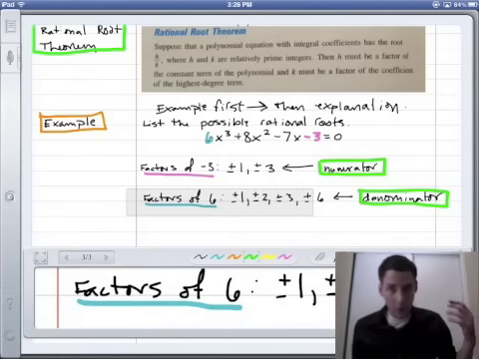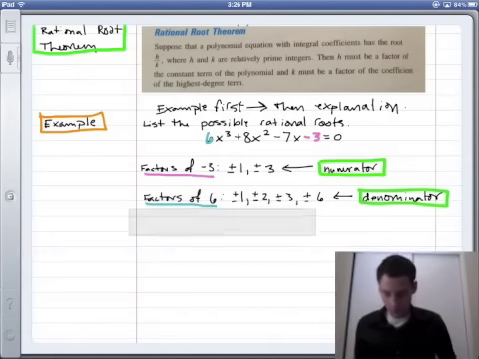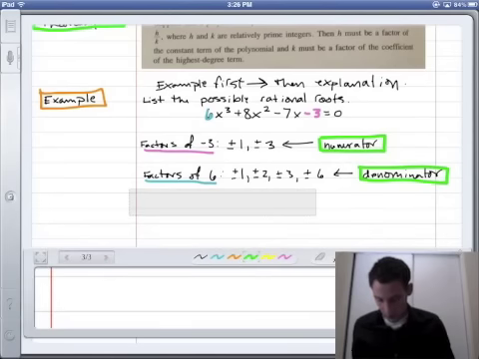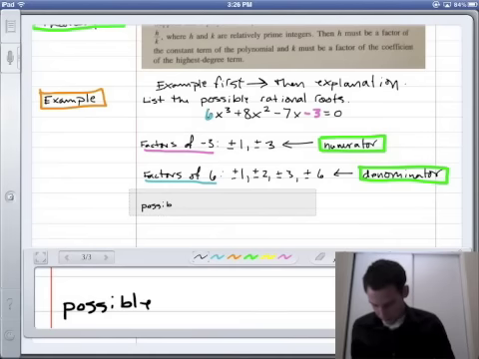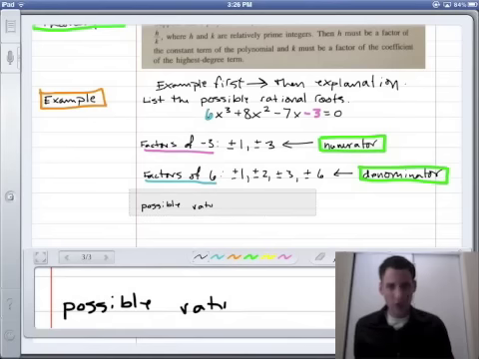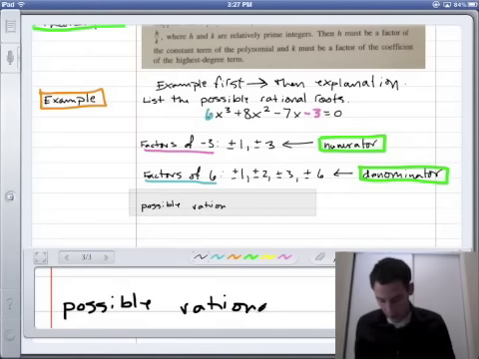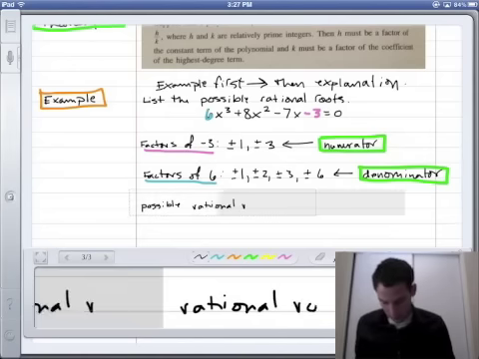And then I'm going to use these to list my possible roots. So I'm going to use these factors of -3 and 6 to list my possible roots. So here I'll have my list of possible rational roots. These aren't just any roots, they're the rational roots. They won't include, say if root 2 is a root, this procedure won't include that. We won't know. So here it's just rational roots. That's what we're looking at.